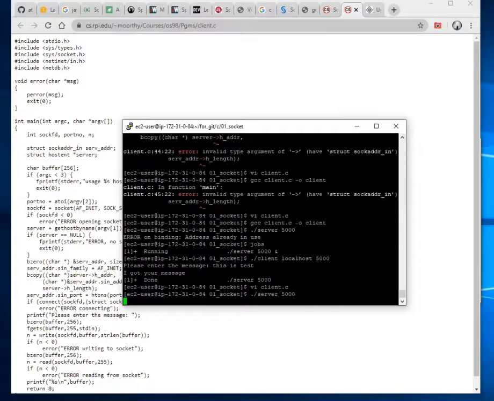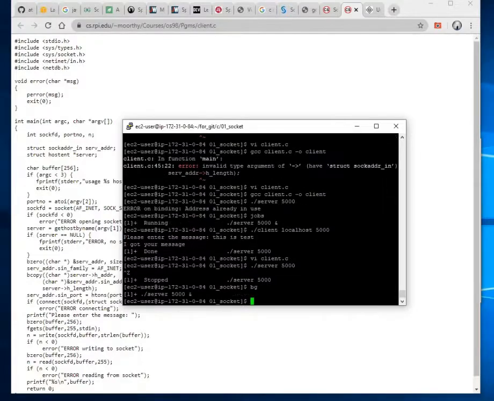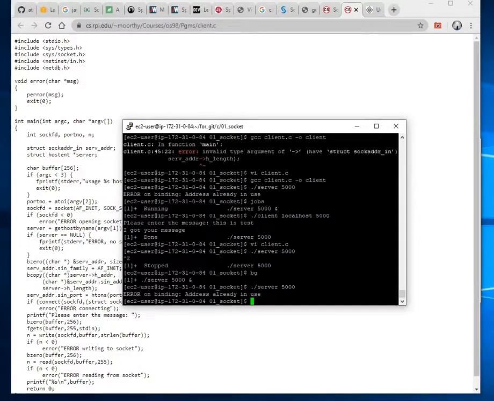So I pause it with Ctrl Z and type bg to shift it to the background. So if I try to initialize the same port, the system will return that the port is already occupied.